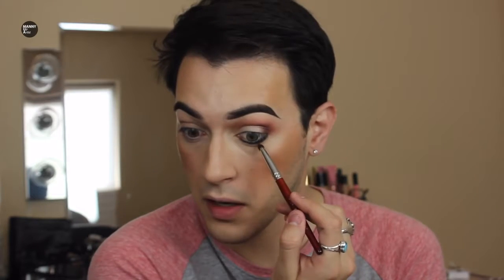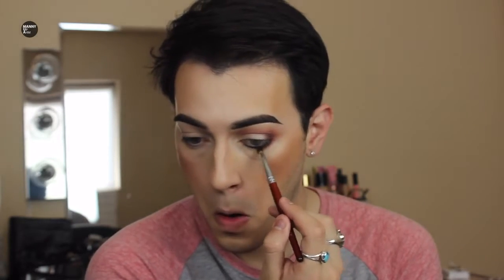And then we're gonna grab another kind of pencil brush. We're gonna grab Bitten again from Makeup Geek on a little pencil brush. This one is just a no-name brush. I got it at the Del Mar Fair. And then we're gonna run that Bitten right over the black gel liner, right on top of it. See, it's looking really pretty.